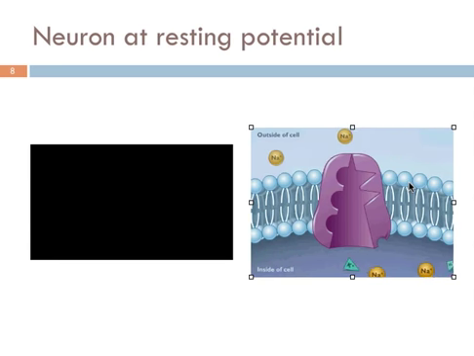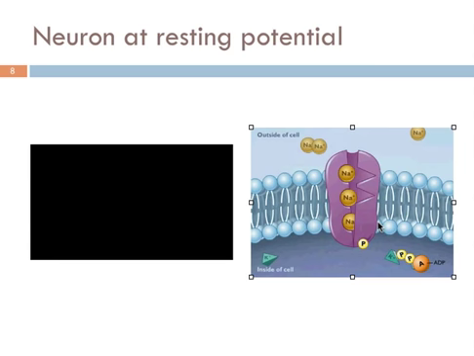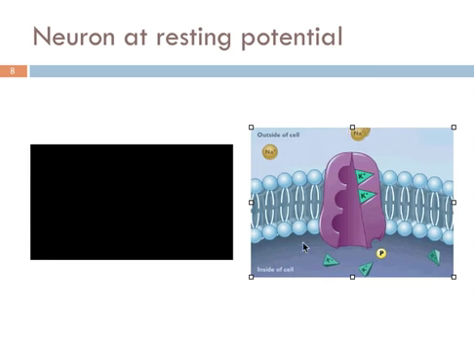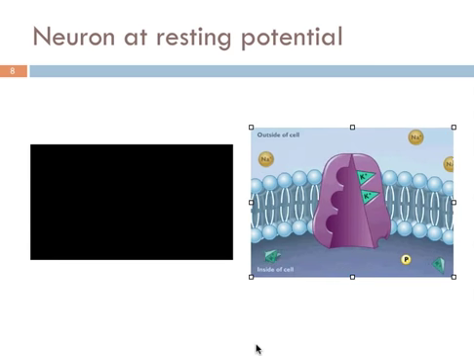So here we have the sodium-potassium pump. Notice 3 sodium ions need to bind. Nothing's going to happen, though, until ATP comes, phosphorylates the protein, and forces it to change shape. Once that occurs, the sodium ions are released to the outside. And now we'll wait for 2 potassium ions to come and bind. Now we need to dephosphorylate so that it can revert back to its original conformation. And the potassium ions will be released into the inner cell space.